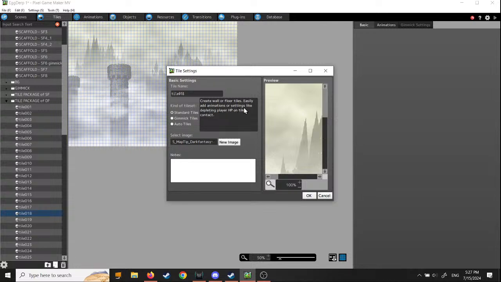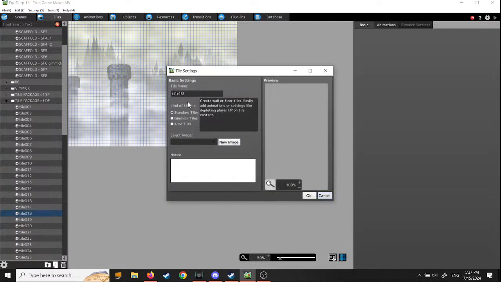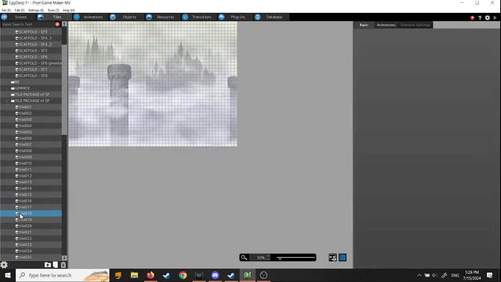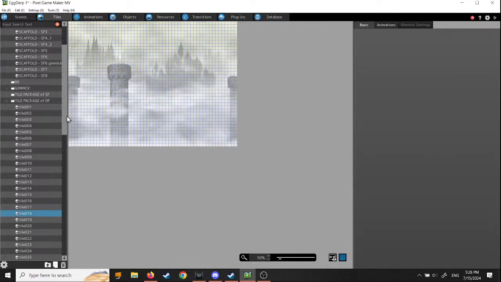Add animations or settings. Okay, cool. Let me see what happens if I just click on add tile. No, okay, that doesn't work. So import tile? No, that's just one to import from what I've got.